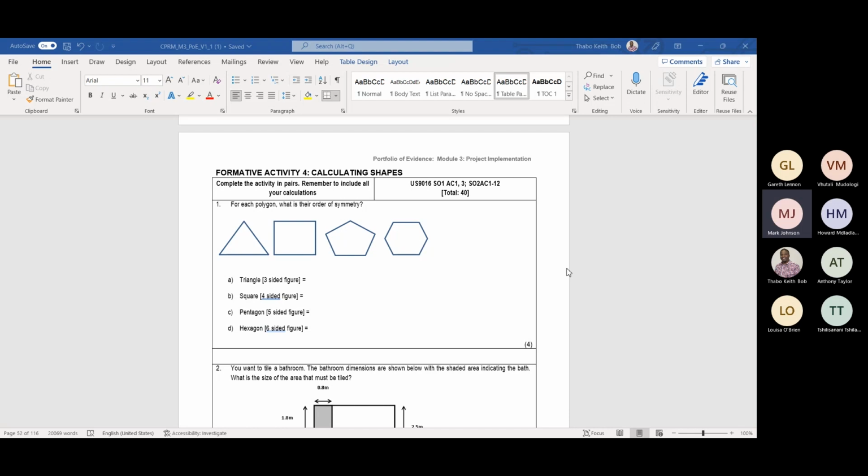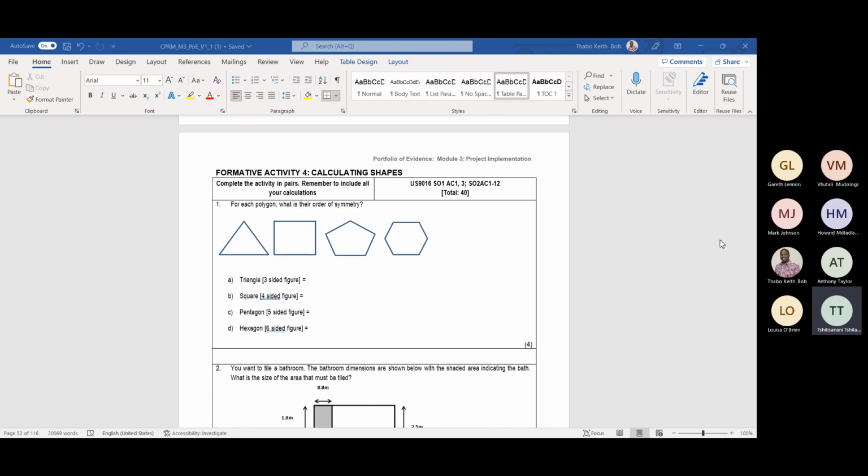Okay, let's look at it. If I can maybe suggest something: what do they mean by the order? If I told you what's the order of the hierarchy in TCM, for example? Too far. Come back to normal English. The order of what? If you break that question down, for each polygon, what is the order of symmetry?